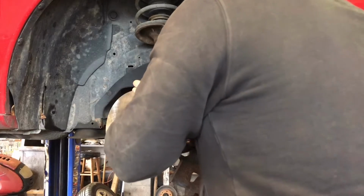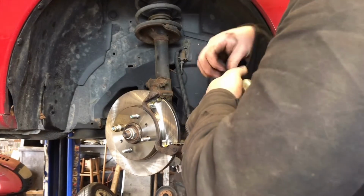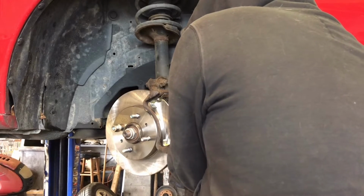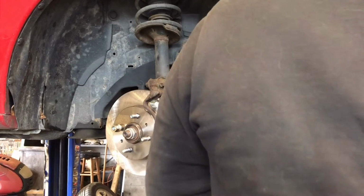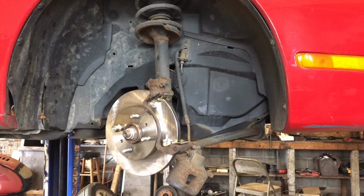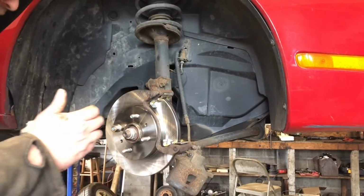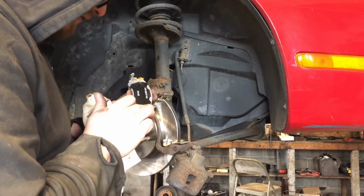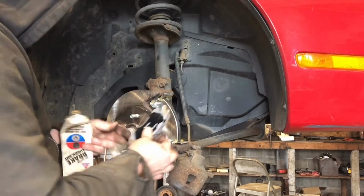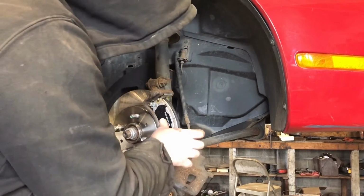Start our mounting bracket bolts back in there. Nice and tight. Here in Michigan, everything rusts together. This will make your brake pads last a lot longer. Just put a little bit of that grease where the pads are gonna slide. Squealer tab up. There we go. Top pads in.